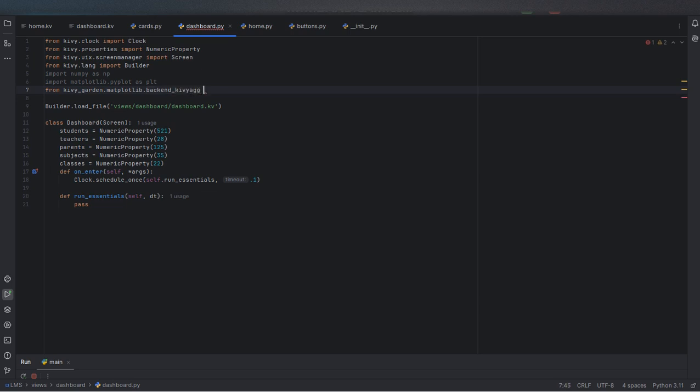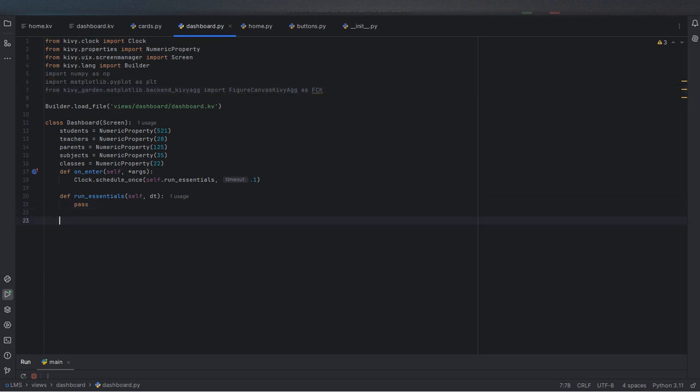Yeah. If we get any errors, we're just gonna correct them. So we need to import FigureCanvasKivy, like this, as FCK.